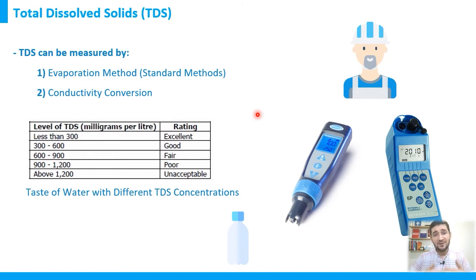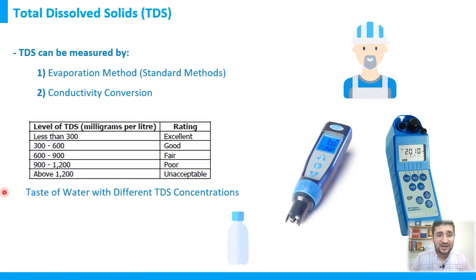But for our daily activity, we can rely on the method called conductivity conversion. It's not always internationally applicable and approved. There are some standards and some companies that don't approve it for designing a plant, but it's applied in our daily activity and daily testing. It's applied for doing services or online testing for different water systems or water bodies as well, which is a fast test. It just takes a few seconds.